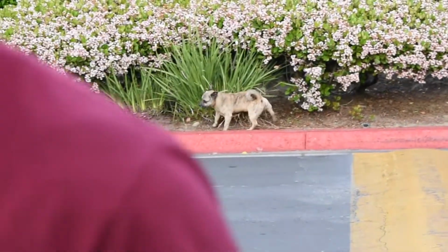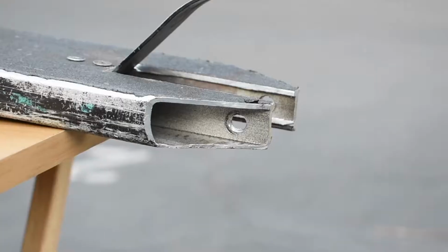So as I mentioned earlier, oh my god, there's a dog there, dude. I don't know what the hell that's doing right there. So it's leaving, I don't know where to.